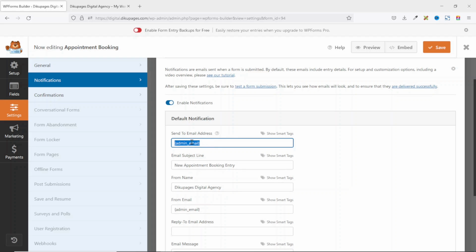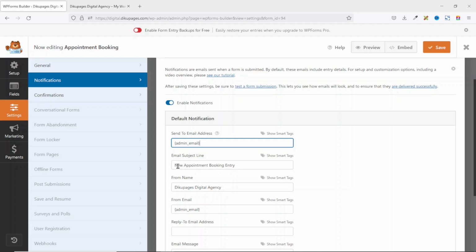the particular email address you used to set up WordPress. That is the email address you entered when you were installing WordPress. So if you don't want your emails to be redirected to that particular email, then what you need to do is enter in the particular email where you want your messages to be directed to. I will leave this because I want my emails to go to the email address I used to set up WordPress.